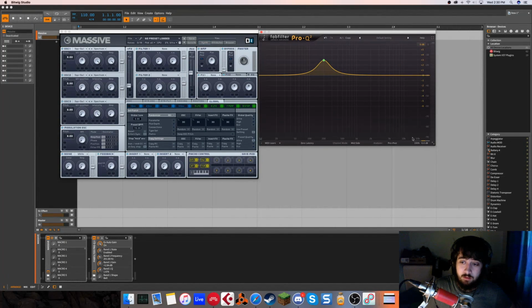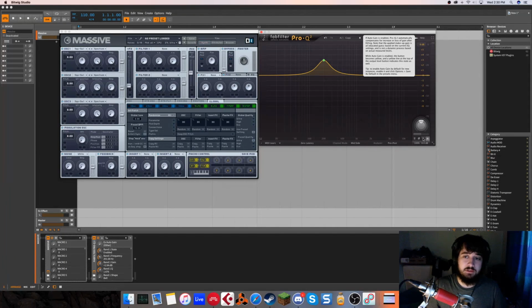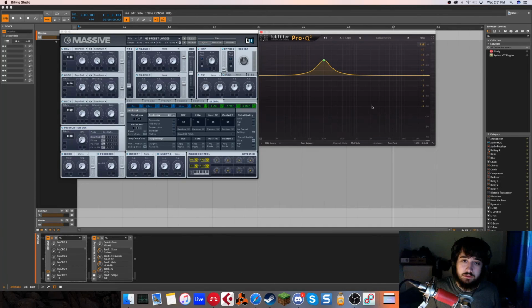This probably isn't something I'd recommend using unless it was for creative purposes, but that's kind of what the linear phase EQ does, except it doesn't actually have to auto gain after you lower something. So I'm not entirely sure what the point of that would be, but it's there. And then you have the output meter. You can take that on or off if you want. And that's about it.